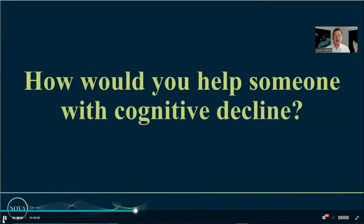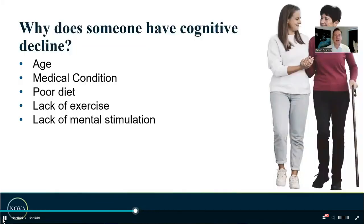Okay, so now how do we help someone with cognitive decline? This has been something that we have studied for over 10 years now, because it's perhaps one of the scariest consequences of aging. If you ask most people, they'd say, yeah, okay, if I start to have a problem with my eyesight or hearing, that's not going to be too fun, but I don't want my brain to go. What's the point of having a healthy body if your cognition has suffered?